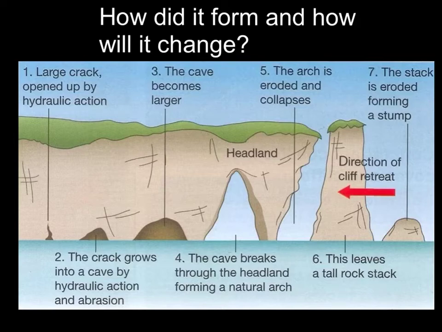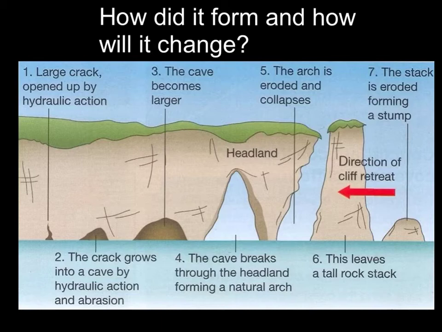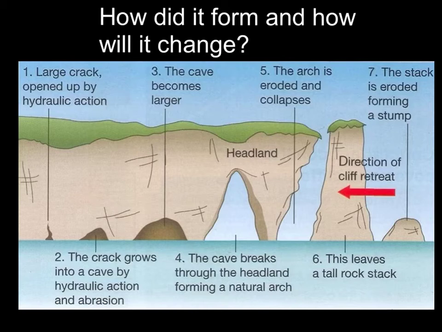Starting at stage one: the sea will erode and attack the Portland Limestone. Where there are joints or cracks, erosion through the processes of hydraulic action, abrasion, and — because this is limestone — solution, will cause that crack to start forming into a cave. As shown through stages 2 and 3, this cave becomes larger and larger until it runs all the way through the Portland Limestone. This is now called a breach. When this happens, the soft rocks behind the Portland Limestone are incredibly weak and easily eroded, so very quickly those rocks are eroded away. At this point, stage 4, the arch has formed.